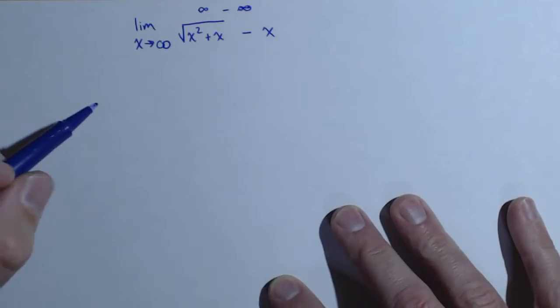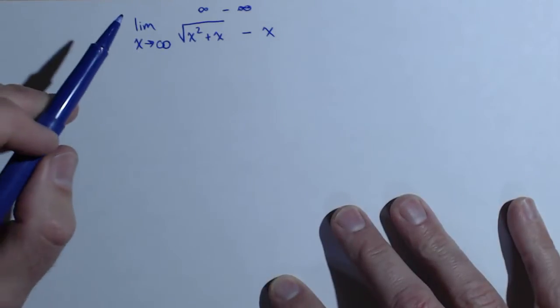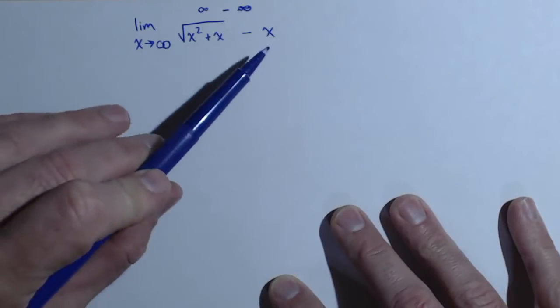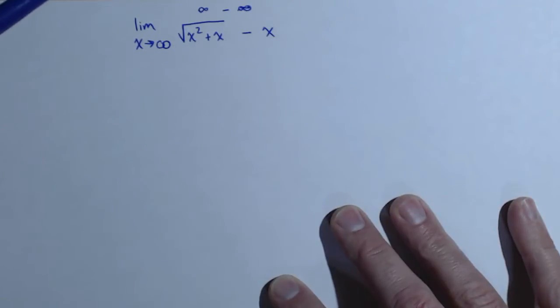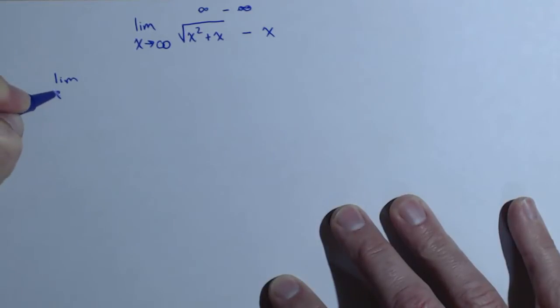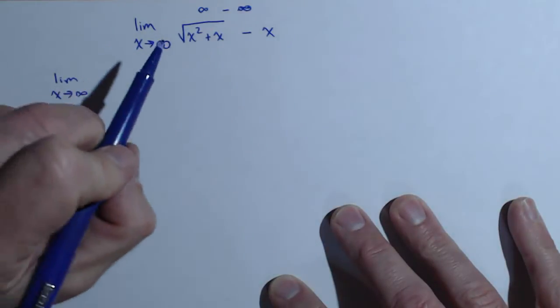There's other ways of solving this, but I specifically want to look at L'Hopital's rule. And what that means is we can't use L'Hopital's rule right now, but we can put it in either a 0 over 0 or an infinity over infinity case, which will allow us to use L'Hopital's rule. So I'm going to need to rewrite this. And there might be some trial and error on these as you're getting familiar with L'Hopital's rule.